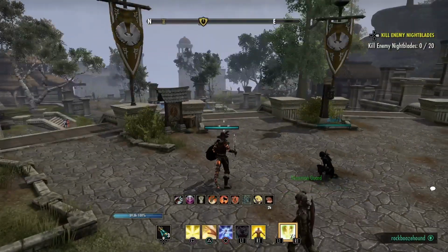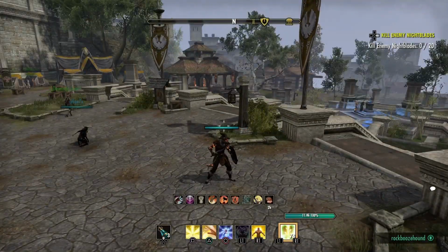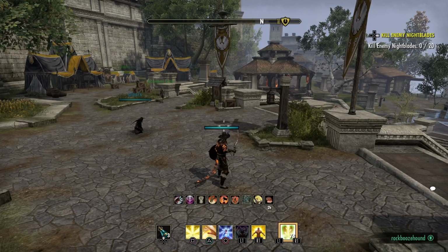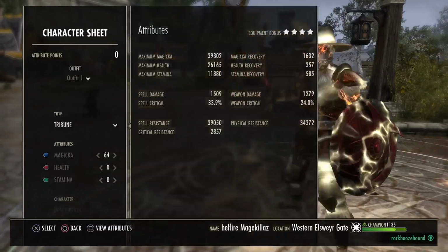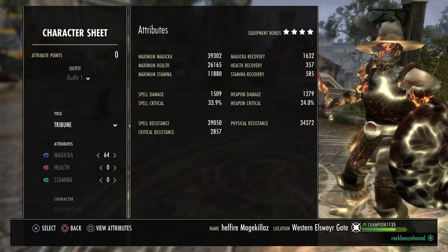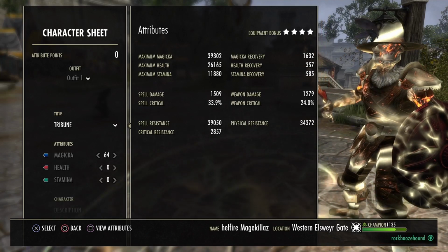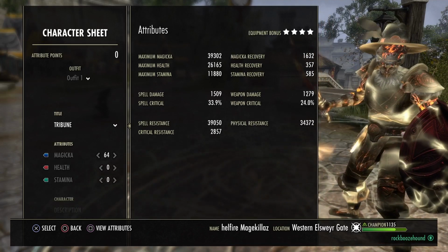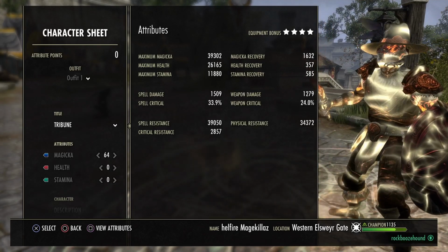Hey guys, my bad. I forgot to go over the character sheet real quick. So we're going to do that now. I'm just going to tag this on at the end of the last video. This is with the gold Citrus Fillet food on. So we have 39 spell resistance, 34,000 physical, 2,800 crit resistance. We have 39,000 max magic, 26,000 health, 1,500 spell damage, and 1,600 magicka recovery.